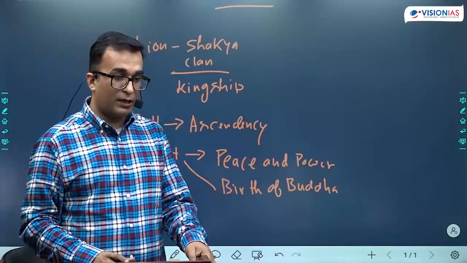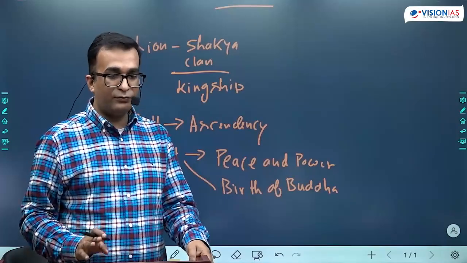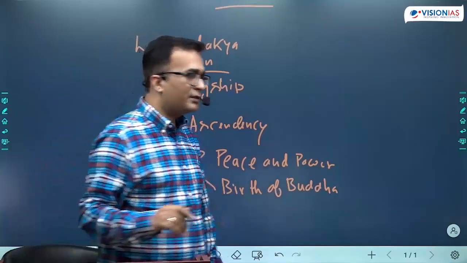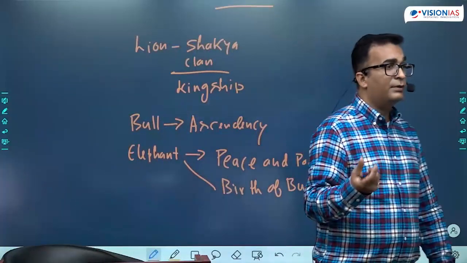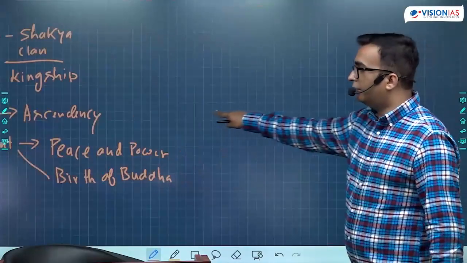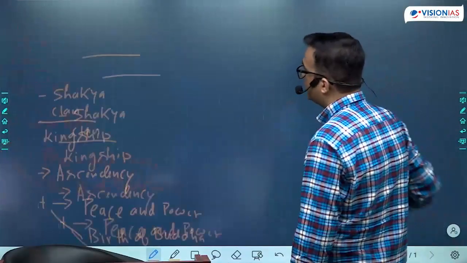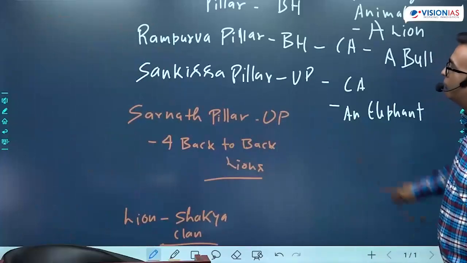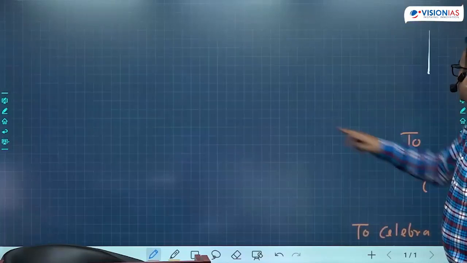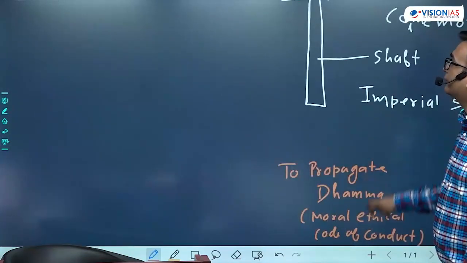Then, in the Sarnath pillar, we need a little bit more discussion. Why is the Sarnath pillar important? Because the national emblem is taken from the Sarnath pillar. So originally when we look at the Sarnath pillar, that image I have created, it belonged to the Sarnath pillar itself. Wait a moment. There are a few things which I want to add in this pillar part.